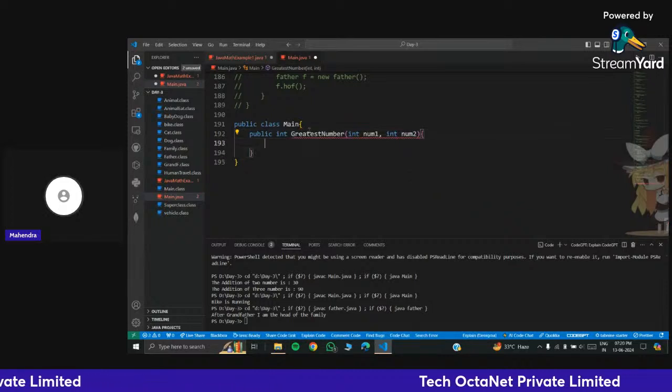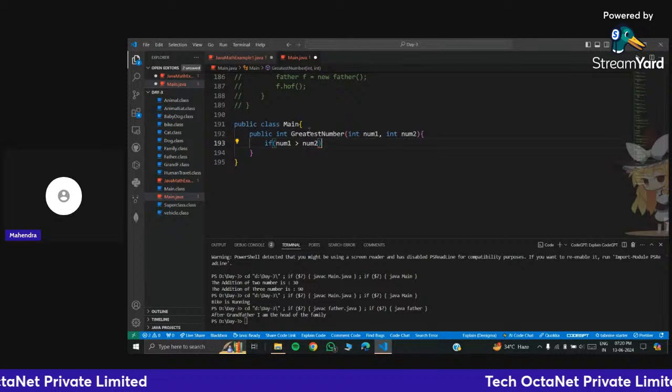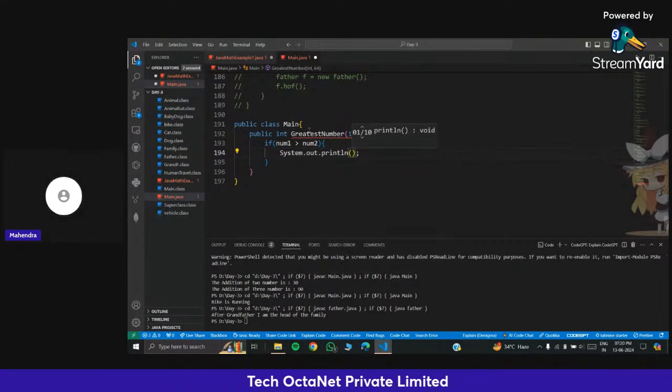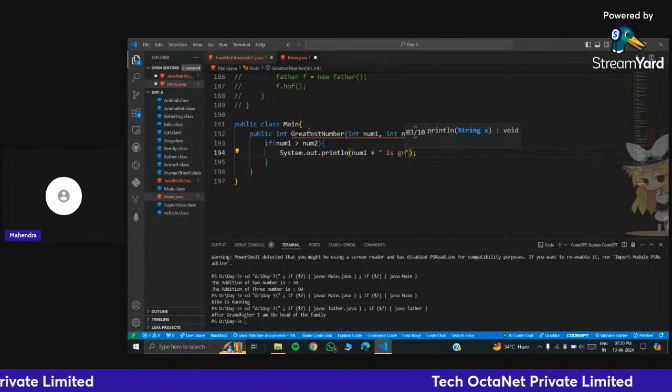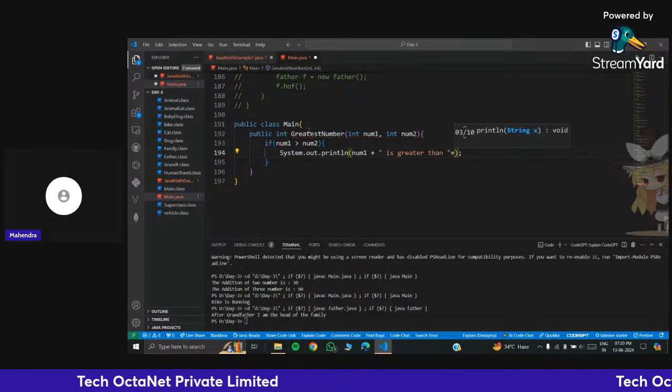and let's say it has a body of if num1 is greater than num2, it will return or print num1 is greater than num2.